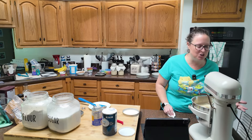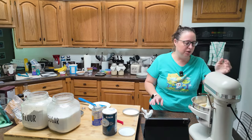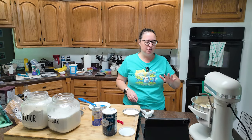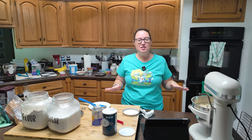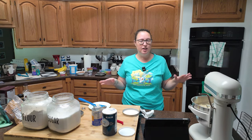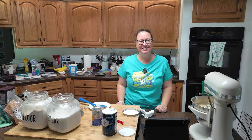Oh my gosh, this smells so great. Oh, so good. Okay, that is mixed. I don't want to overmix. Everything's incorporated, so I'm going to leave it. I'm going to clean some of this up. We're going to come back, and we are going to layer everything in our pans and get them into the oven. So I'll see you back in a couple minutes.